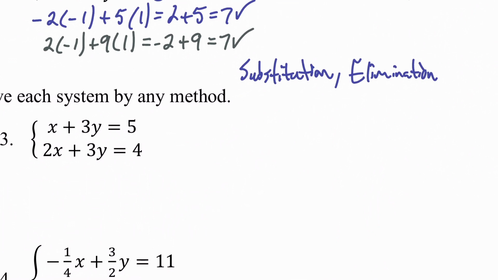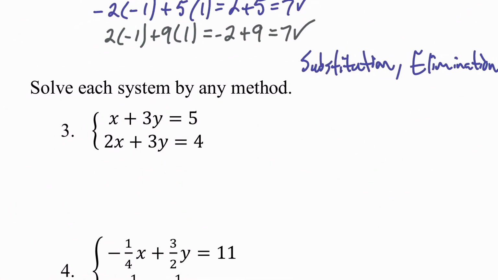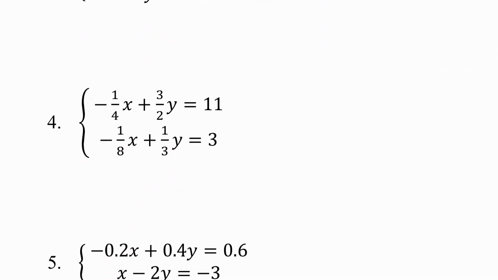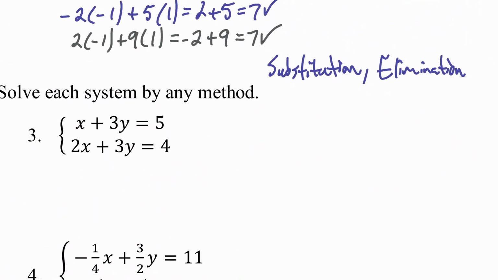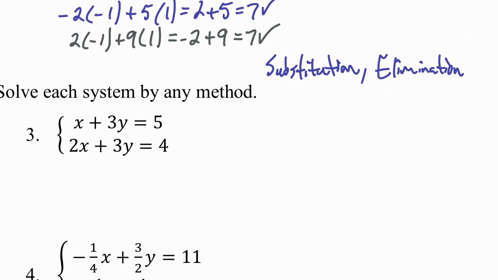Anyway, so let's look at these two methods. I'll show both. For this first example, I'll do both. And for the other examples, I'll do one or the other depending on the numbers involved, whatever seems easiest at the time. So let's first do substitution. The way substitution works is that you'll pick one of the equations. I'm going to pick this one, okay?